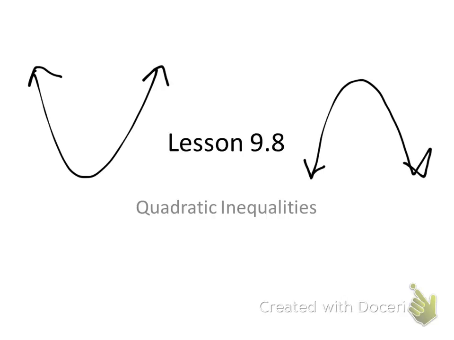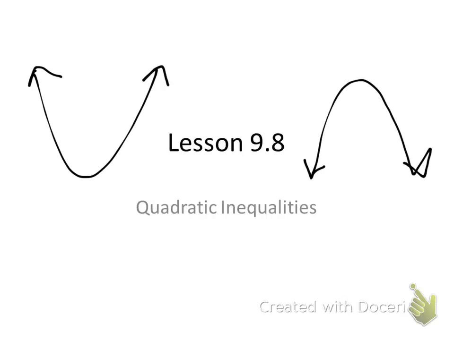The only thing that's going to be different is this time, instead of an equation which has an equal sign, we're going to have a greater than or a less than sign. So it's going to mean something a little bit different when I graph. Other than that, graphing it, finding the vertex, plugging it in our chart, is going to be the exact same as what you've already done.